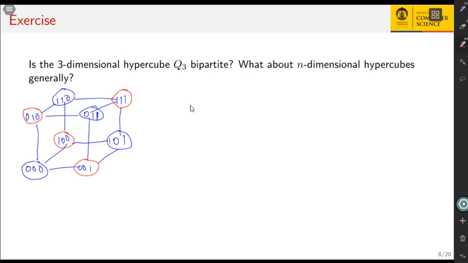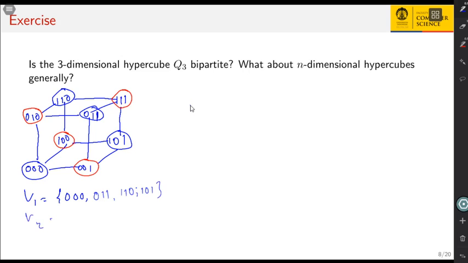So in this case, V1 is 0, 0, 0, 0, 1, 1, 1, 1, 0, and 1, 0, 1, sorry, forgot one node.